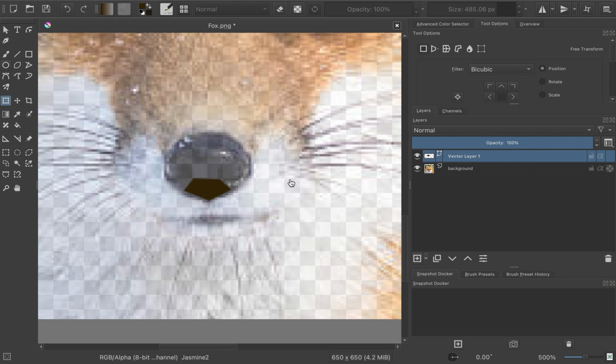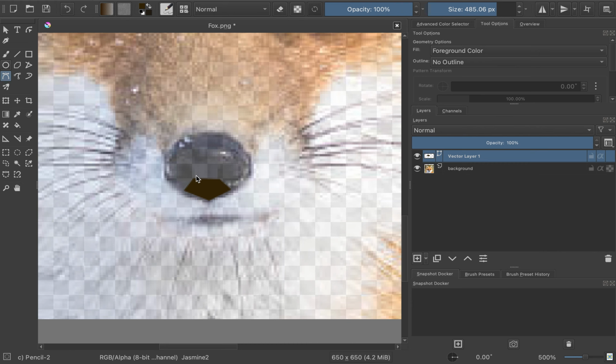Okay, and I just clicked Enter to exit that. Alright, so let's make another shape to add to our vector, or add to our mosaic. Oh, nice and filled.